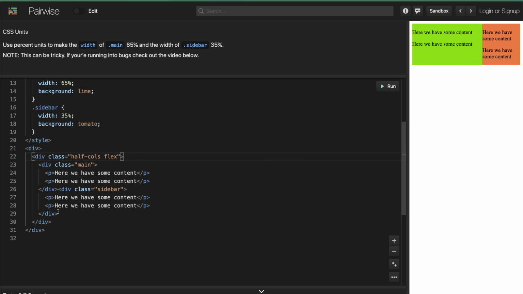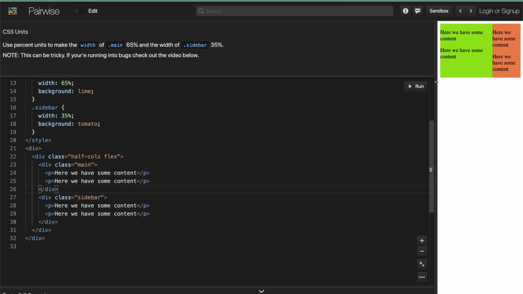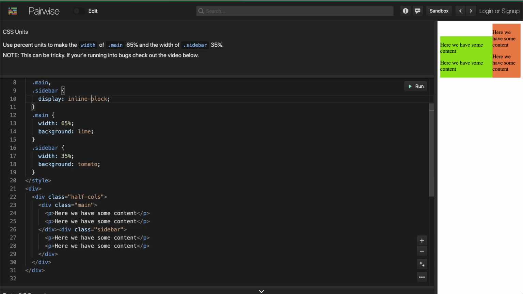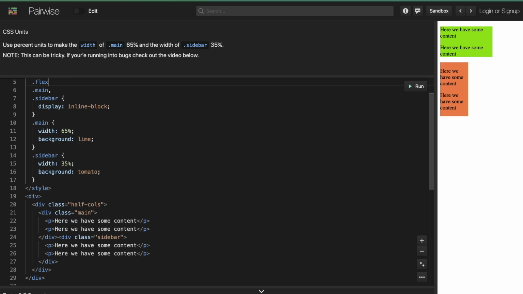This is how we can remove this. There you go. So now we can have our code formatted however we want, and our layout won't break, which is just great. That's much better. It's much less fragile, as you'll notice if we undo a bunch. Inline block. We don't want that display flex. None of that.